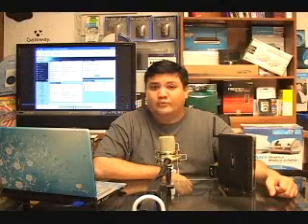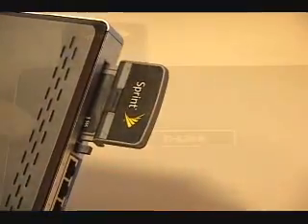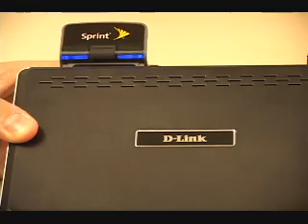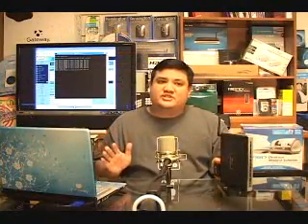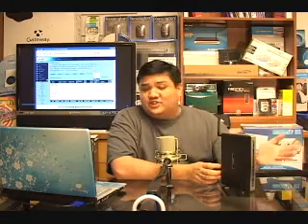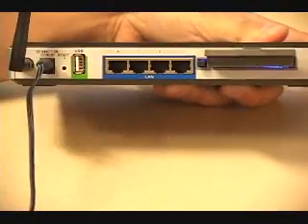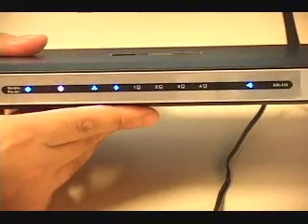In our lab, the 450 performed quite well — it did exactly what D-Link said it would do: allowed us to take our EVDO card, plug it in, and within a few seconds have access to the internet through either the Ethernet ports or the built-in wireless. The product seems designed so that both experienced and inexperienced users are equally able to get up and running within just a few minutes, which is no small feat. The wireless never went down once configured, and we never had problems with Ethernet connectivity. The only real difficulties we had were when moving the router into areas with poor Sprint service, which is actually quite common in Hawaii because of the hilly terrain.